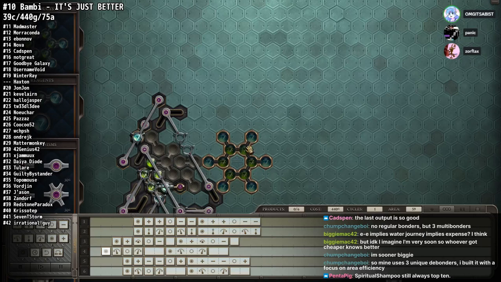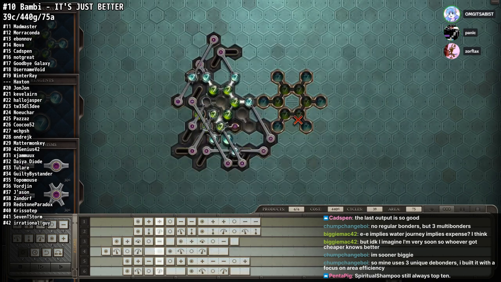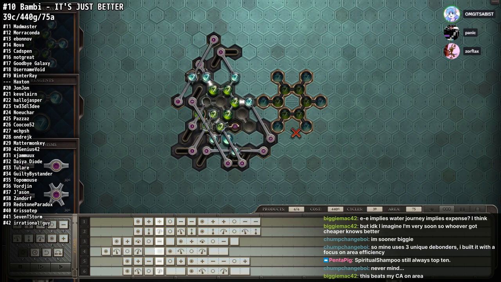It's just better. At 75 area, wow. Right, yeah, so this is a tertiary Bambi movement. Piggy says he's coming up, yet still we have so many people in between. Here we see a CG solve with a piston. Very interesting. Beats your CA solve.